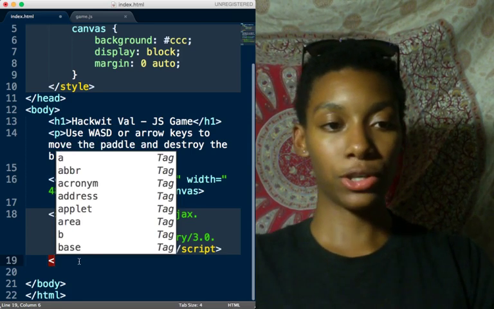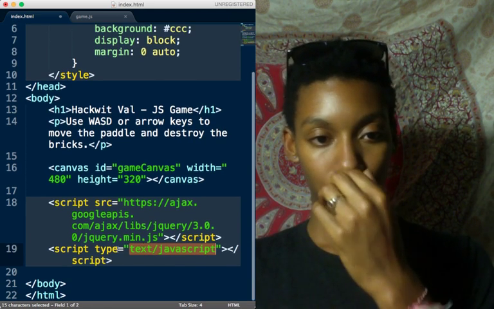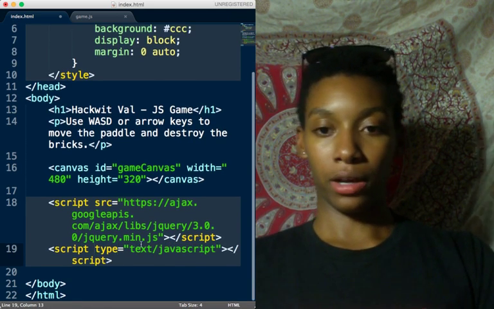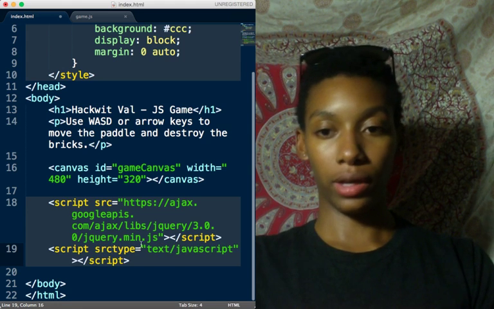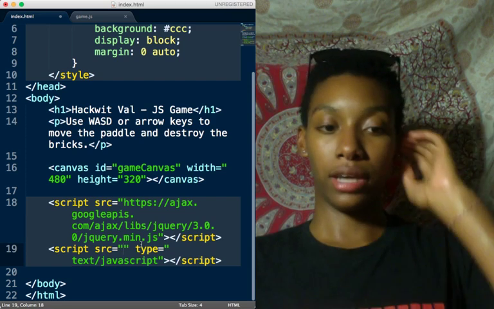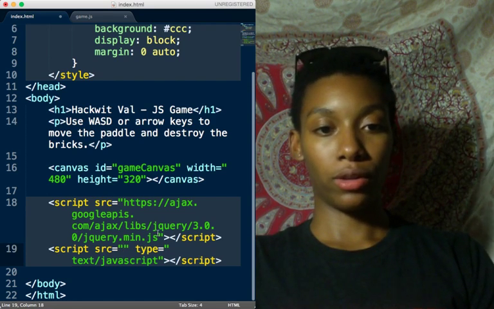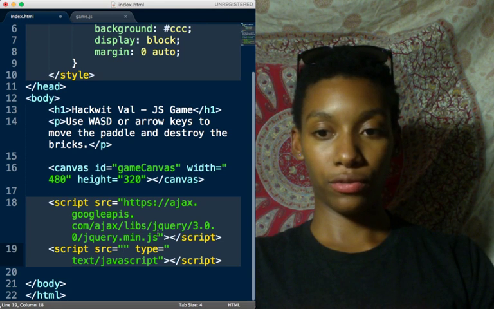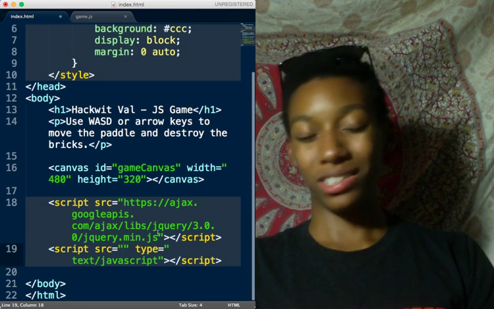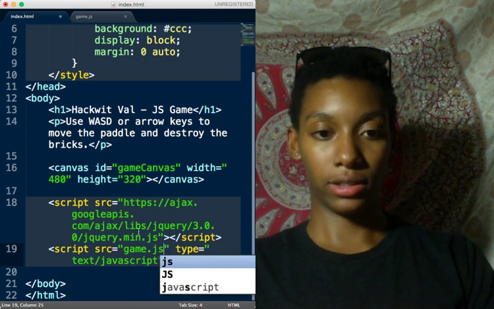All right, so we're going to put in a script tag here. It gives me the type by autofill, and we're going to put in our source. This is the most important part, obviously, which is telling HTML where to get this JavaScript file from. The file is going to be retrieved from, because of the way I saved it, we're just going to be able to put in game.js.